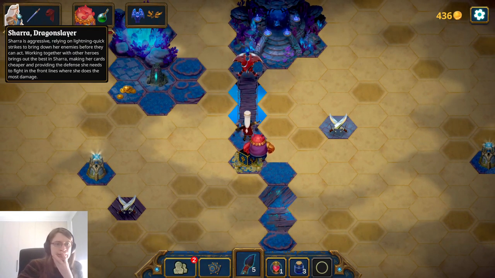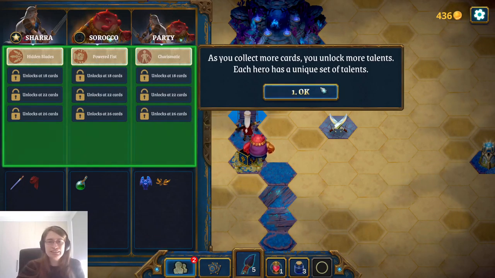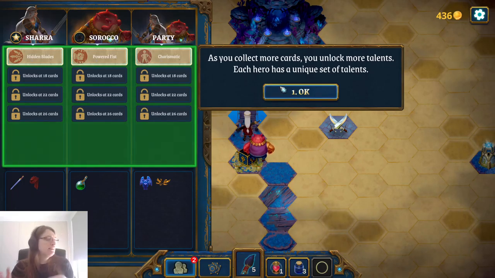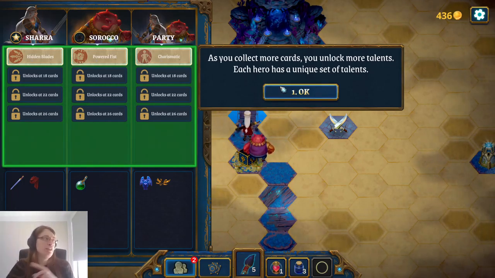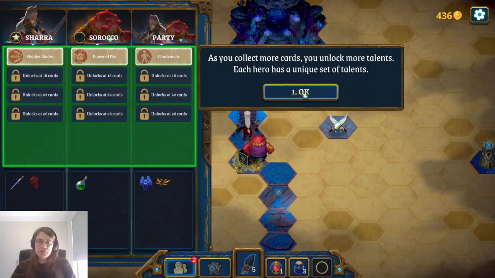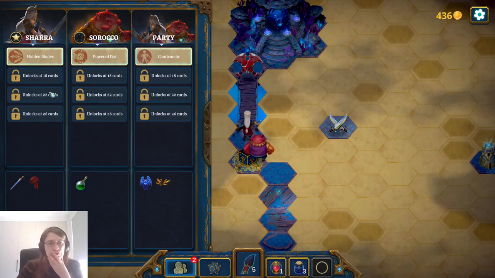Oh, right, Talent Tiers. Hang on, how do I activate those? Okay, so as you collect more cards, you unlock more talents. The game wants you to either have a really small deck for consistency, or to keep making your deck bigger so you can unlock this stuff. Each hero has a unique set of talents, like one talent in each row. Collect more cards to unlock more rows.